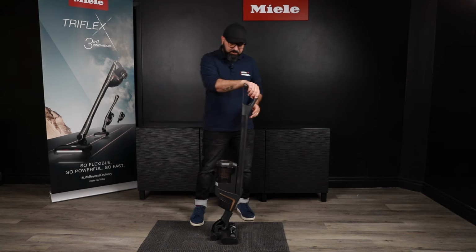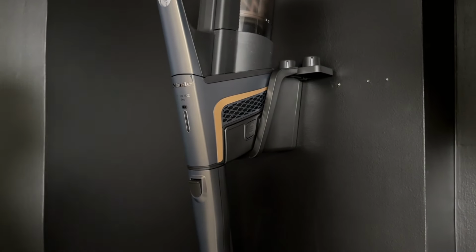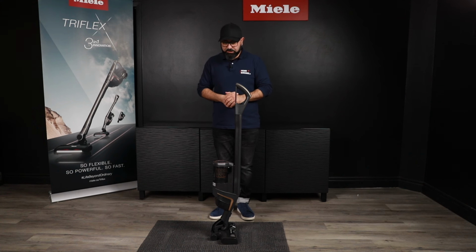The other thing is, in this configuration, this thing is self-standing. So first of all, I don't have to mount it onto the wall if I don't want to or don't have a place for it. Also, if I pause vacuuming, it just stands there by itself. I don't have to hold on to it.